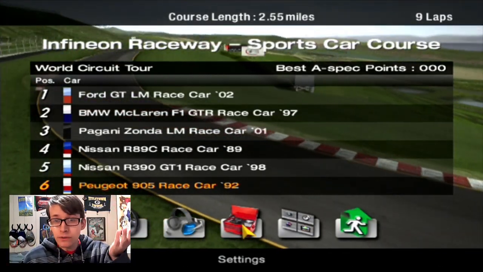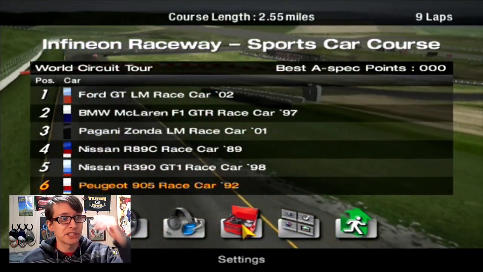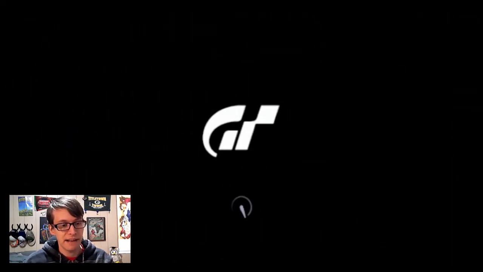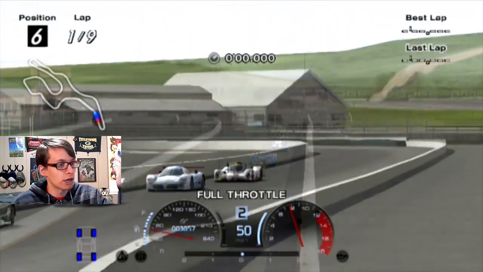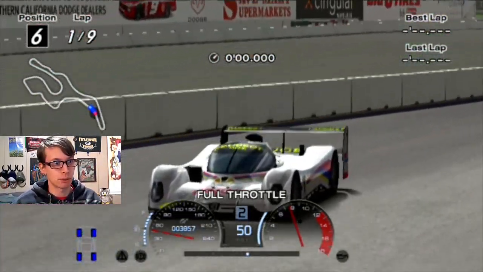Yep! The McLaren F1 is here, and they got a Pagani Zonda, they got a Ford GT race car, all these stupid garbage cars that don't belong in this classification. I have to take this kind of car to be able to compete. Now I only get 8 A-Spec points. I gotta get a ton of luck respawning the event over and over and over again so that I can race against the proper amount of cars.